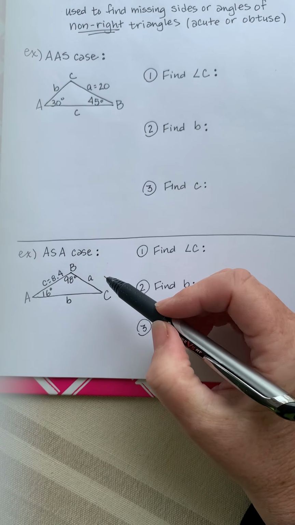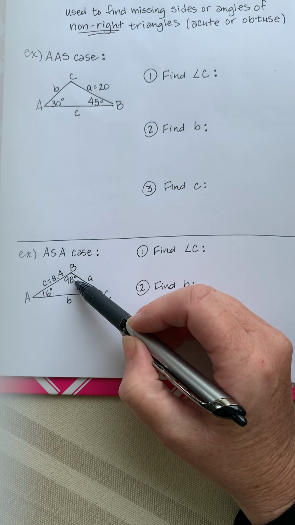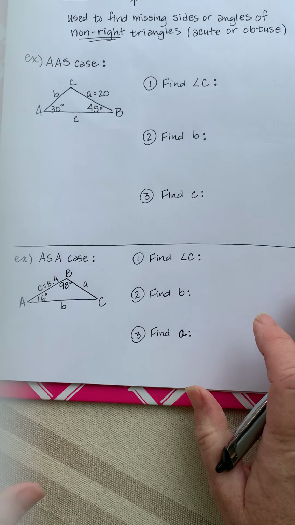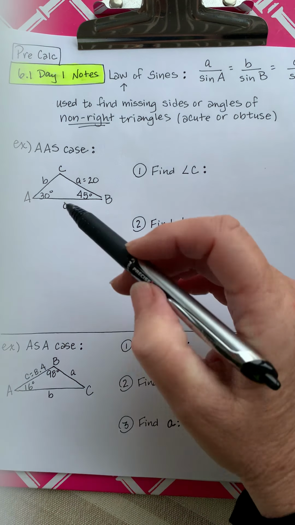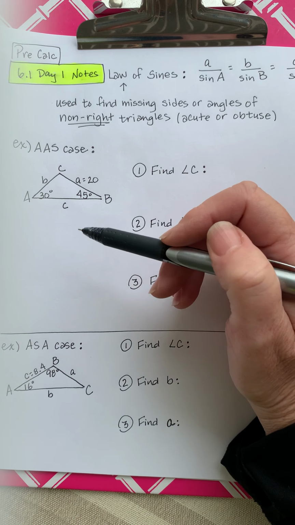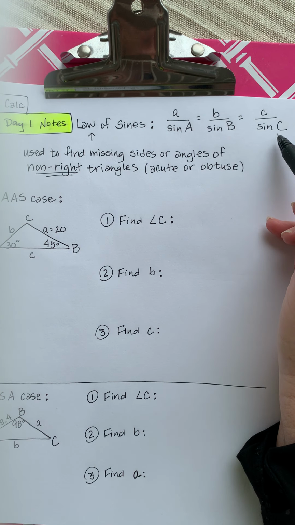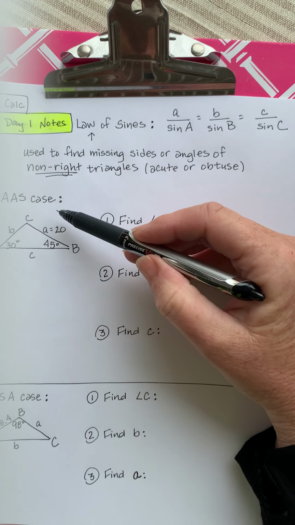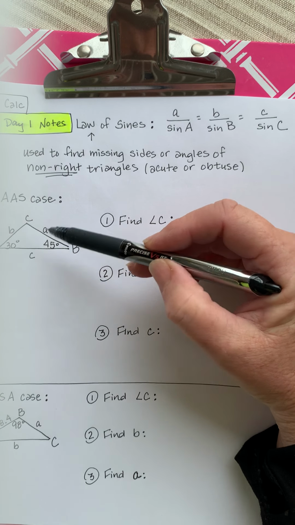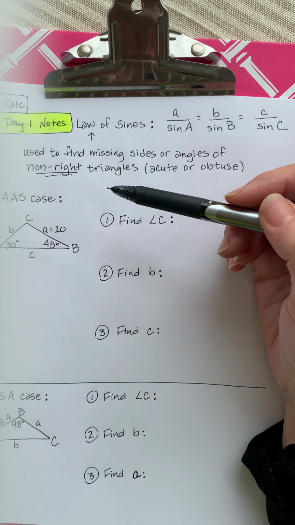The second case is angle side angle. Here we also know two angles, but we know the side that's in between those two angles. You're really not going to have to worry about this. When I first started teaching this years ago, I used to make a big deal about using the law of sines on one type and the law of cosines on the other. In reality, if you have any of these pairs, you can use the law of sines. So you really don't have to worry about what type of case or triangle it is. I just pointed it out because your book does discuss it, and maybe it will bring back some fond geometry memories.